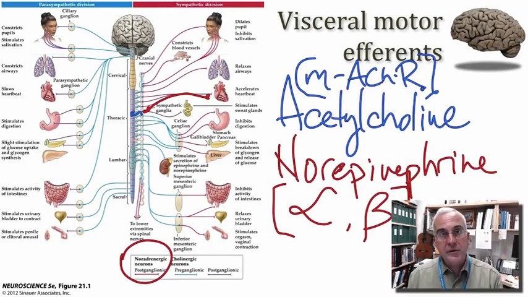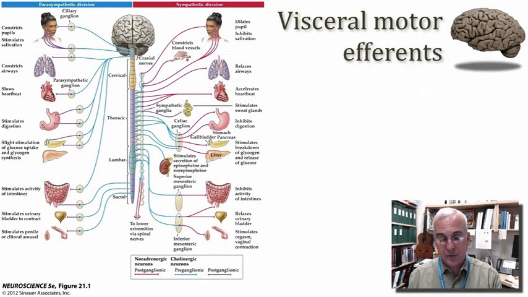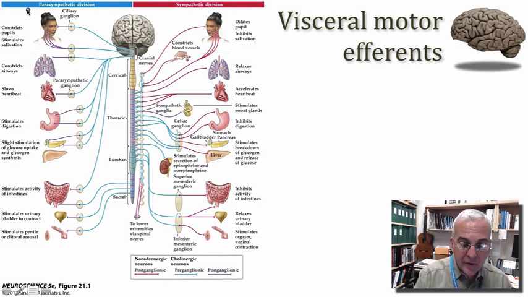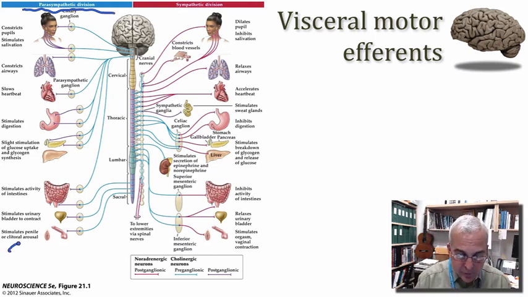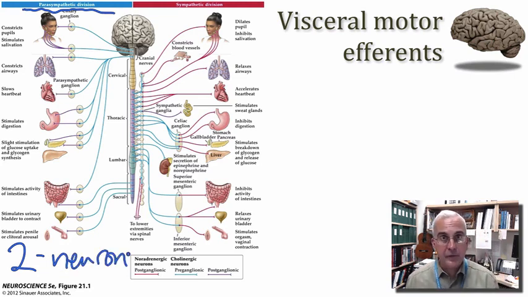Okay, well, now let's turn our attention to the parasympathetic division of the visceral motor system. And we see that illustrated here on the left-hand side of figure 20.1. So the parasympathetic division, likewise, is a two-neuron connection between the central nervous system and the viscera. However, the first neuron tends to project a much longer distance than did the first neuron, or the preganglionic neuron, on the sympathetic side. And the second important difference about our preganglionic neurons is that in the parasympathetic division, those preganglionic neurons are found in a different location.